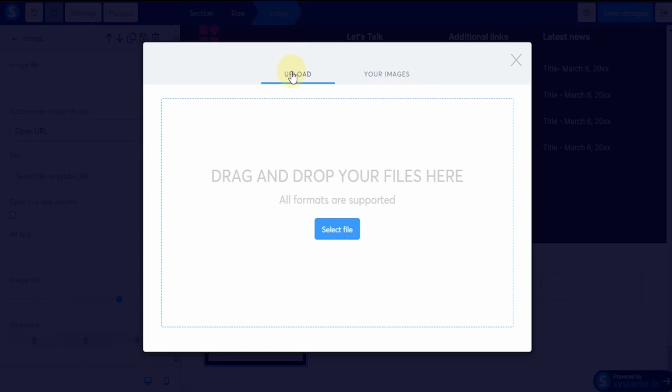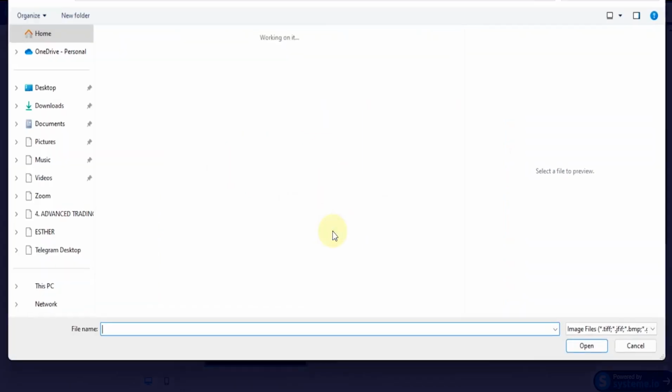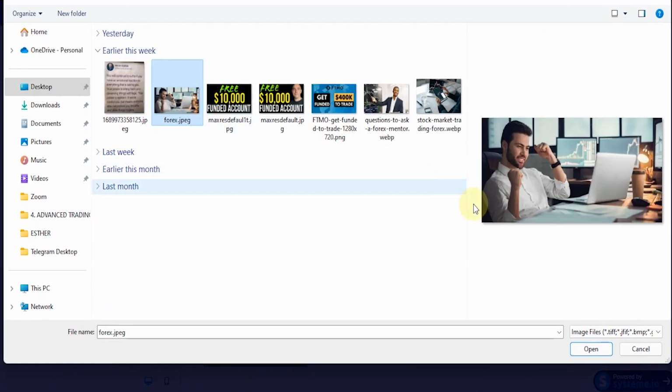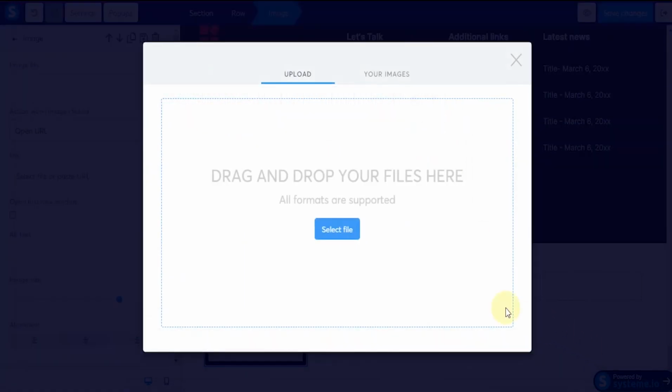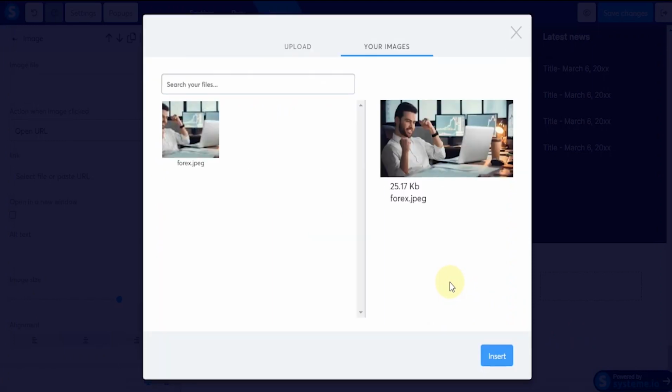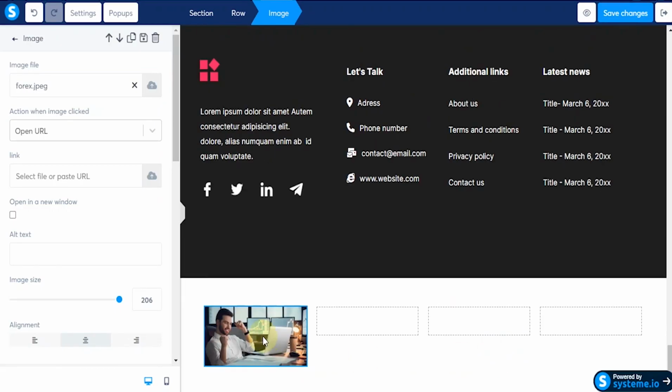So I'm going to go to this place to upload by clicking on select file. I click on any image I want to upload and I say open, and the image is uploaded. I'm going to click on insert, and here is the image here.